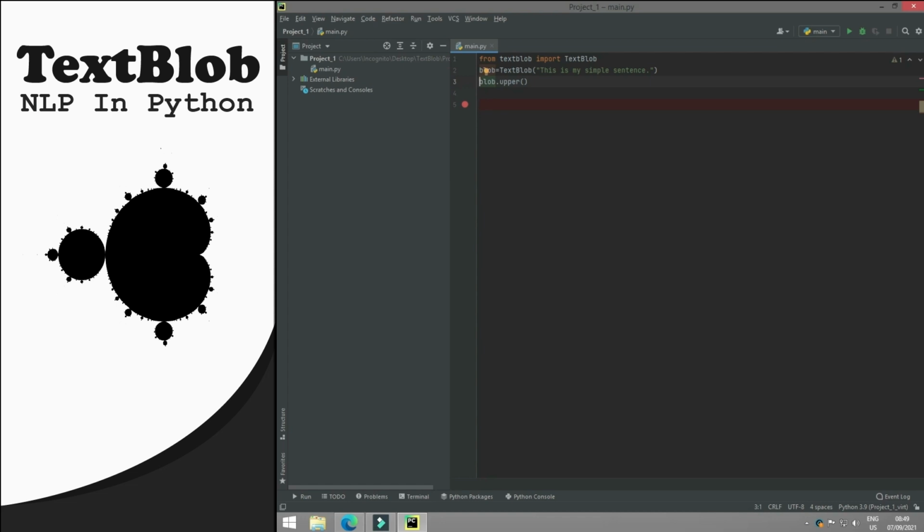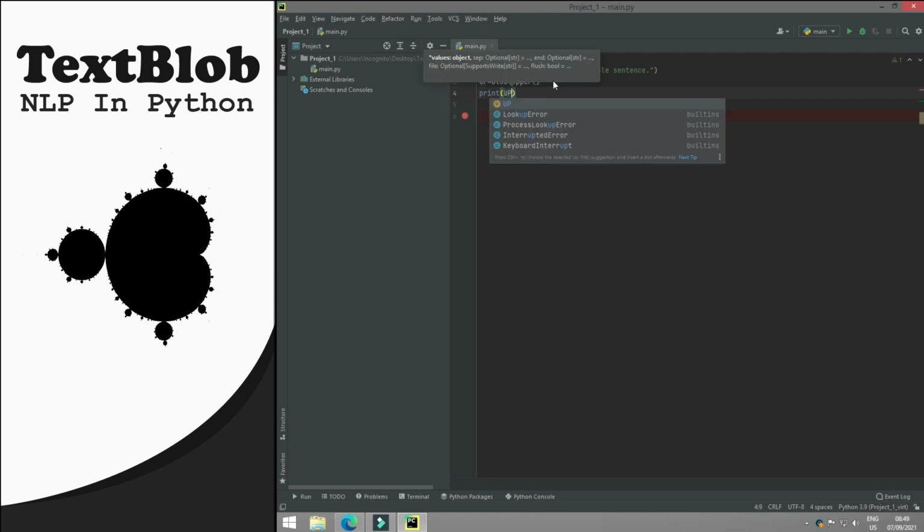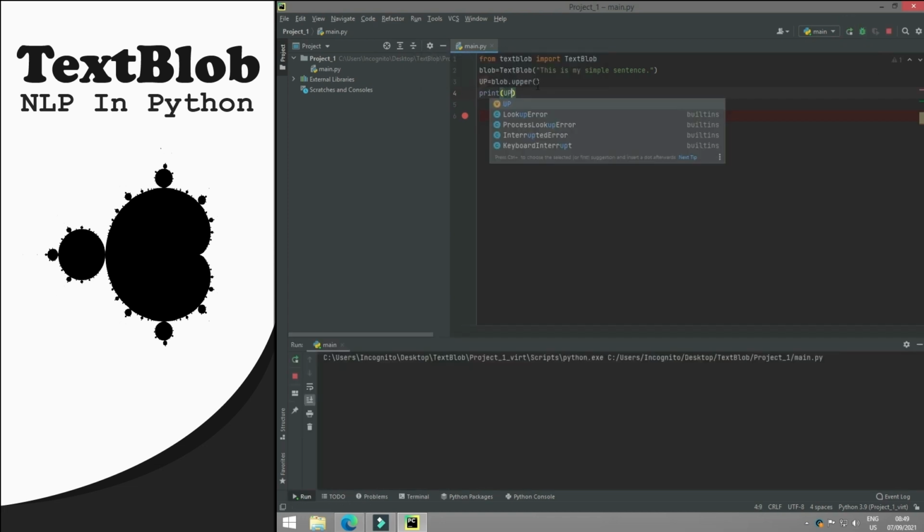I will call it up is equal to this, and now I will print up. You will notice that this upper method will convert my whole sentence into uppercase letters. So this is my simple sentence. It's awesome.